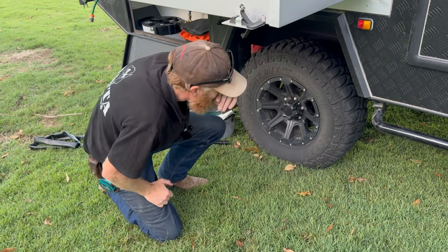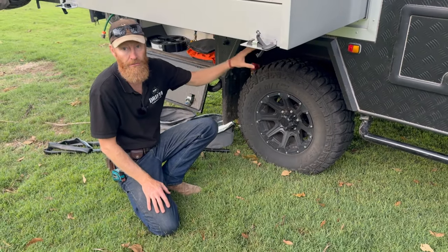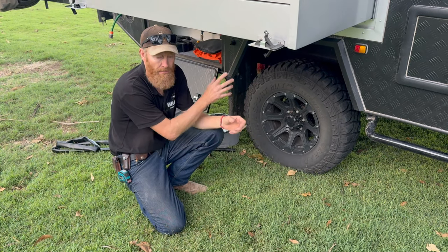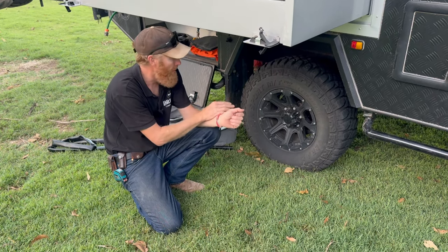But the point is, it's very important to keep an eye on these. It's not something you just drive off and forget. The bearings will sort of seat over time. They will get a bit loose over time. For the life of the bearing, you might have to nip it up, at least in the first 1,000 kilometers. Probably that's it, but you need to keep an eye on them.